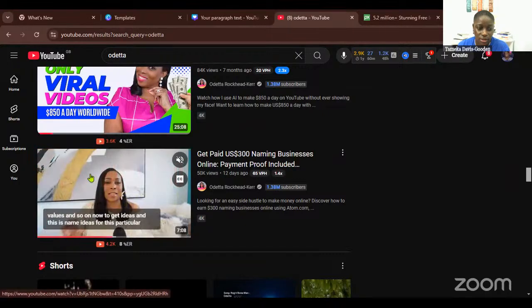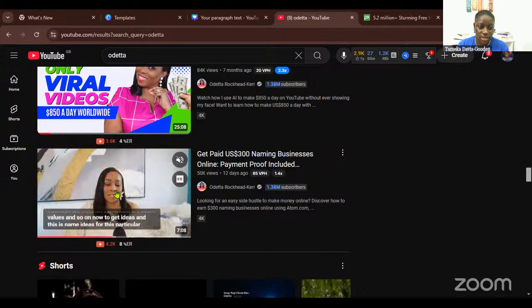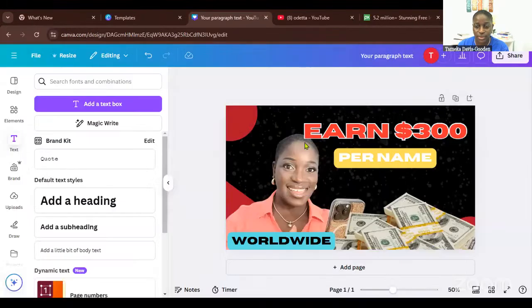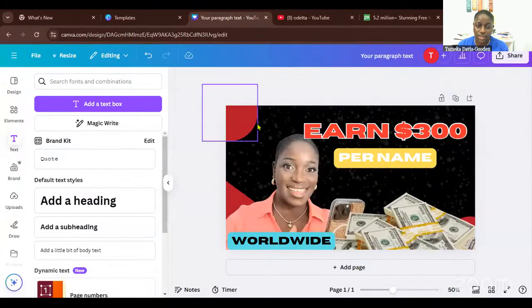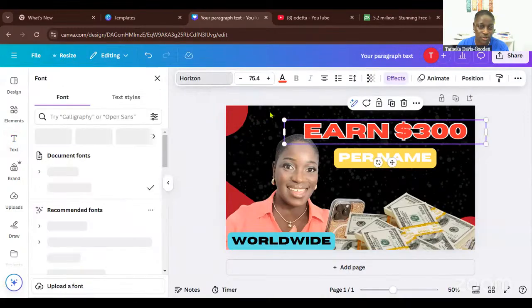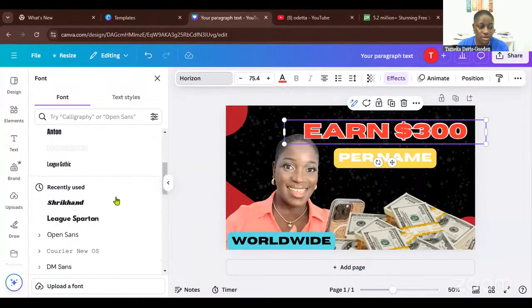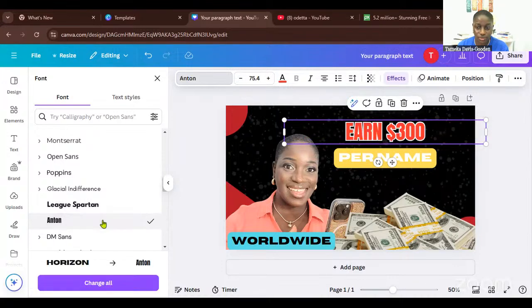So looking at this one, I think our font is a little different, but remember you're recreating, so you can create something similar, but this is mine and this is hers. I gave the texture background a little. It's still black, and still play with the font. If you want to do something similar, come to the font here and search for something similar. And this might be it.